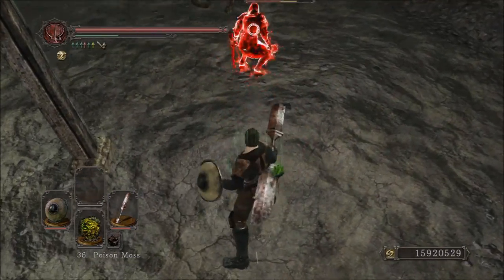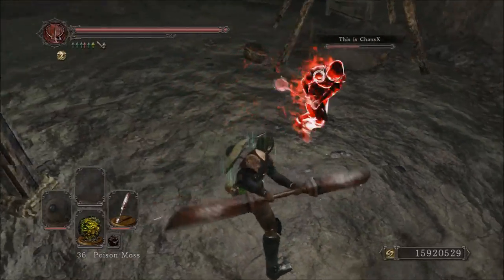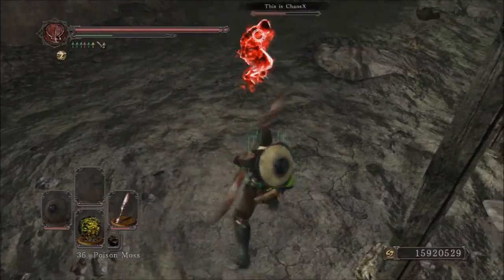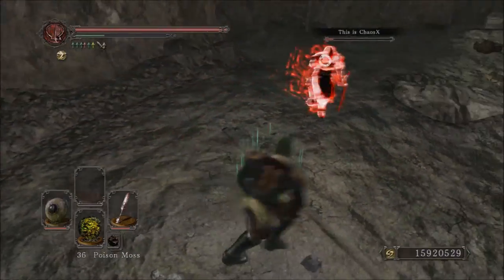The fact that it does have a Twinblade part of its moveset and has such a high attack rating is a bit unnecessary in my opinion. I mean, before I was able to combo someone for around 900 damage. Now I'm comboing someone for around 1100, 1200 damage.